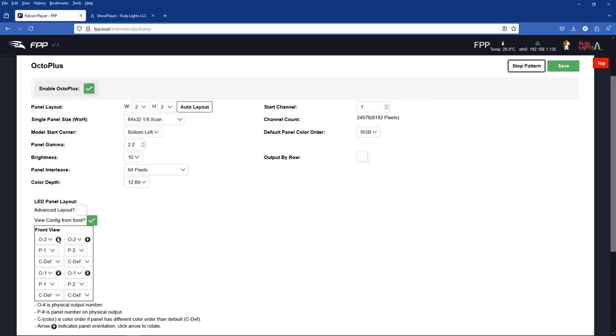So from the up position, this is a down arrow. This is a down arrow. This one up here is a down arrow. And this one here is a down arrow. So they're all facing down. All of them are. Yeah, front view. And your face, you're sitting there left. Huh, they look correct to me.